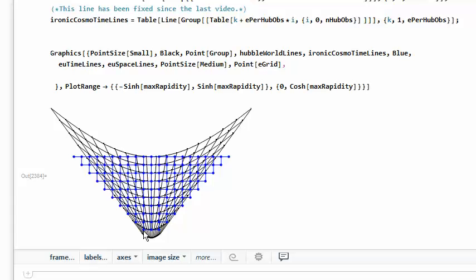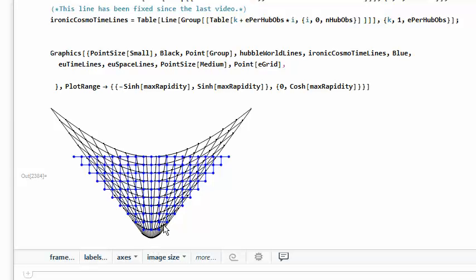I want to make this Euclidean coordinate system go out as close as possible to the edges of the map, so that we have the Euclidean coordinate system coming down almost to a point down here and going up at the speed of light from either side.